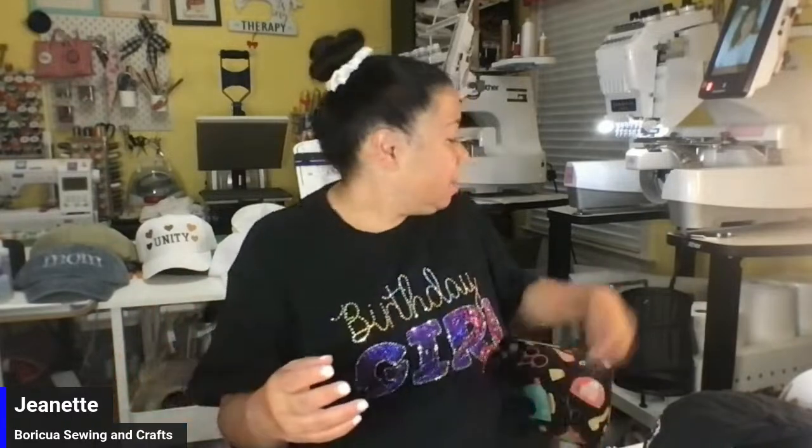And if they did have an issue when they stitched out a particular design, you're going to want to know two things. You're going to want to know what were the issues that they experienced when they were stitching out that design. The second thing you're going to want to know is, once they saw that there was an issue with stitching out the design, was the digitizer willing to work with them to fix it? If there is no mention that the person who is selling that design came out and said, oh my God, I didn't realize that, let me fix it for you, I'm not sure that's somebody you want to purchase from. Because now you went ahead and spent money on an embroidery file and it's useless. I'm just saying.